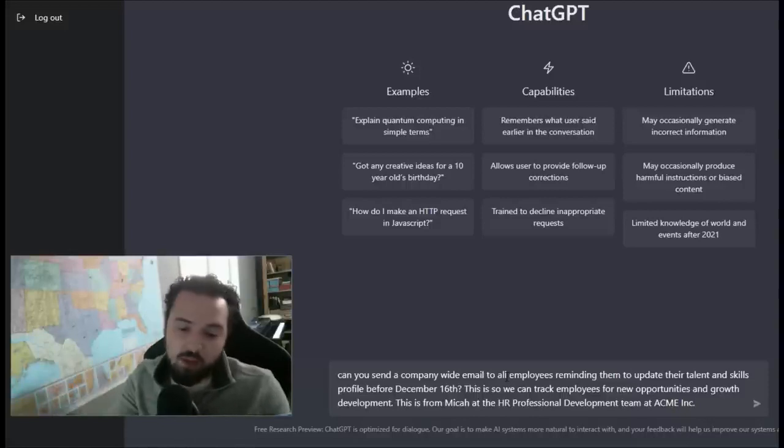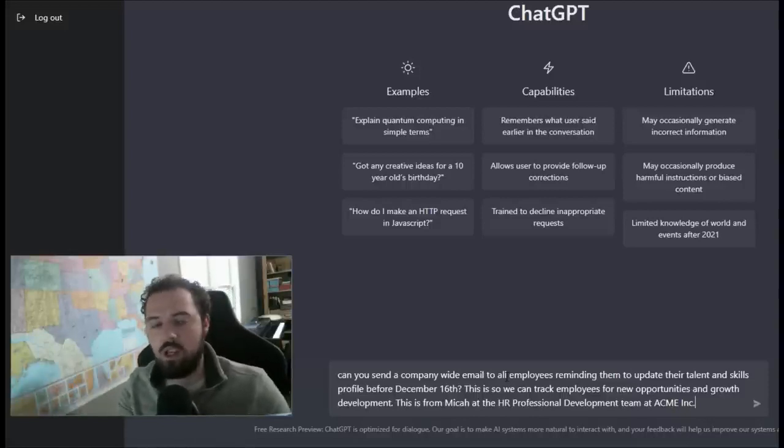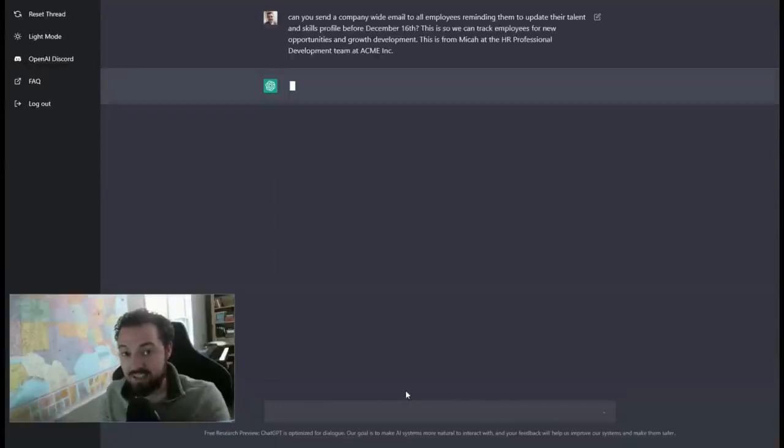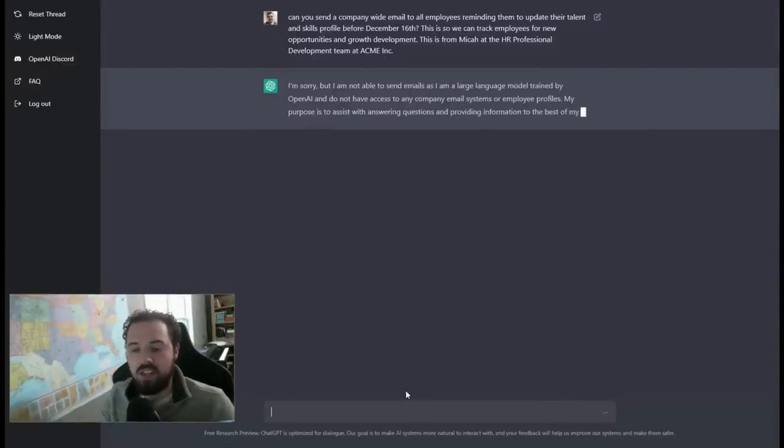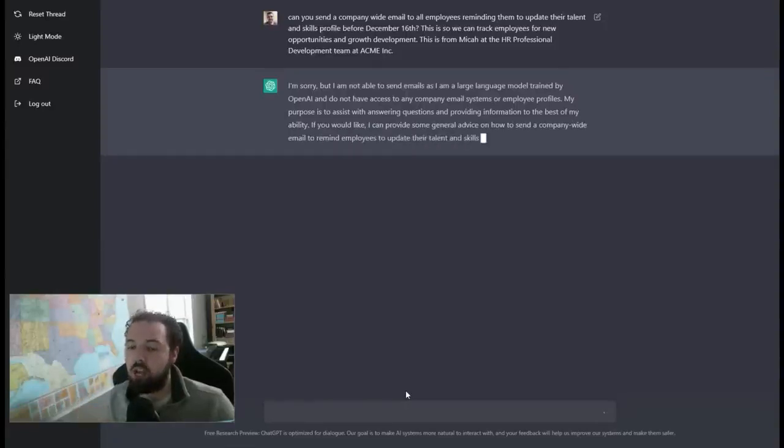All the time you have to send out emails like this when you're in a company. It may not be to the whole company, but you're going to need to build these emails. So this is one way that you can accomplish this with ChatGPT. Let's pass this in, and the AI should from here go ahead and format an email for you. Initially, it's giving this message back because I said, can I send? So I just need to restate slightly to say I don't want you to send it for me.